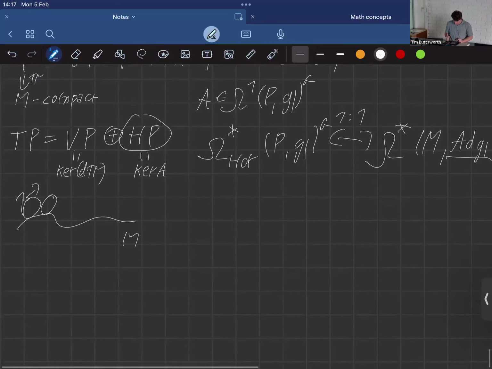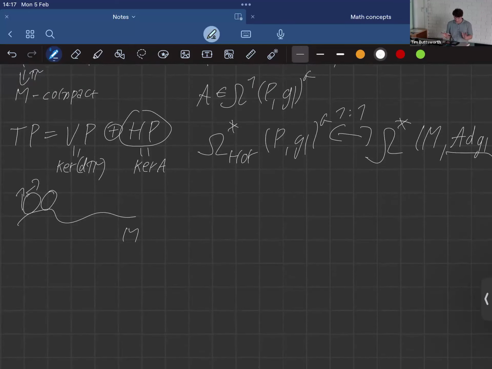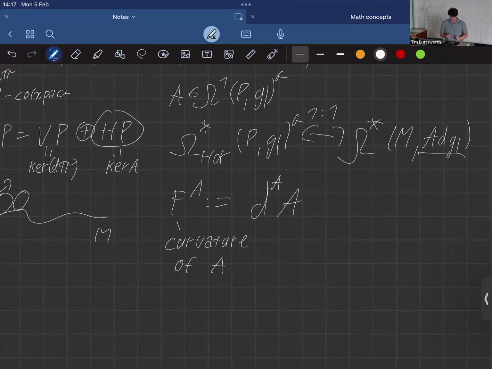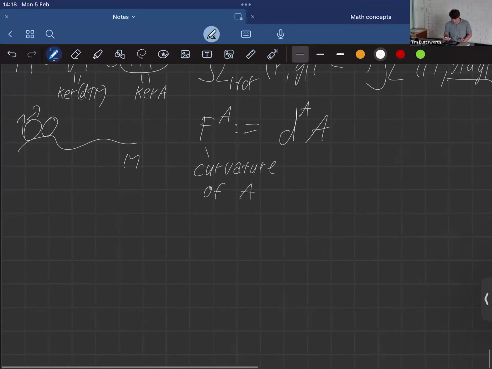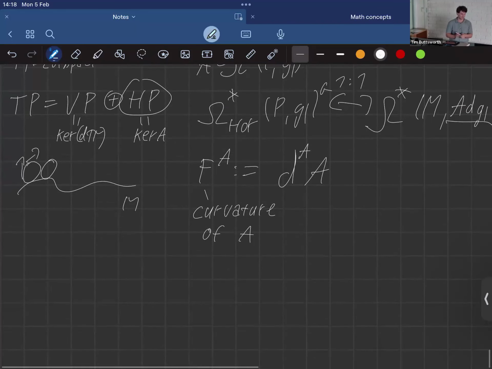The definition I'm going to use is not very intuitive. This is the curvature F_A for connection A, and it's given by the strange d_A applied to A. So what is d_A? d_A is actually the exterior covariant differential. It's quite a big name, and to understand it is, I think, quite difficult. But to give you a rough idea, what does d_A do?